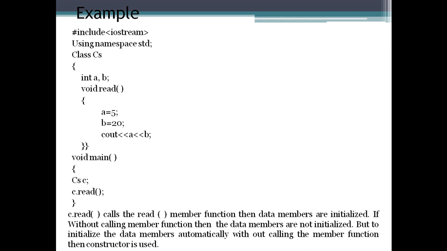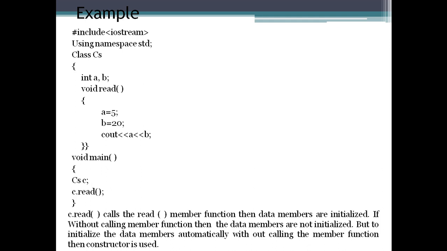But how do we initialize the data members automatically? That's the task. Without calling, is there any alternative? Without calling, is it possible to initialize the data members for a particular class? By this program, we can identify that by using the read method, we are accessing the data members, meaning we are initializing them. But the task is, without accessing a particular method, how can we initialize the data members automatically?